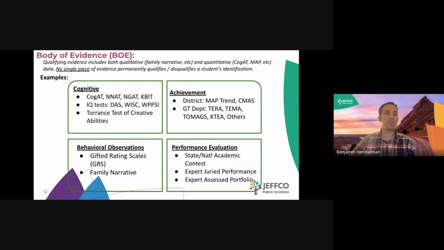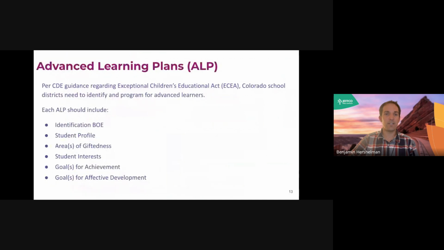95th percentile means that a student scores better than 95% of students on a state or nationally normed assessment. This does not include unit tests or other tests that are only done inside of a school building. A review team with at least one person trained or endorsed in gifted education and programming reviews the body of evidence in order to make a determination. While some of the data in a body of evidence will be used to meet the criteria for GT identification, other data or information may be used to build a learner profile for the purpose of developing appropriate programming options defined in the advanced learning plan.